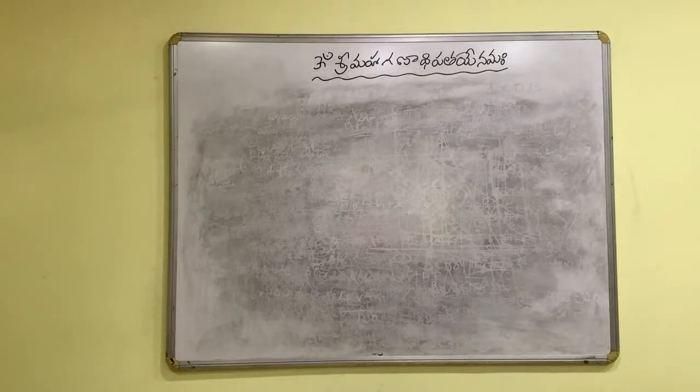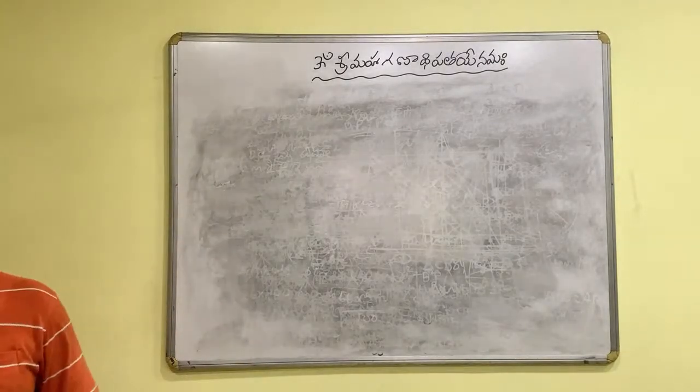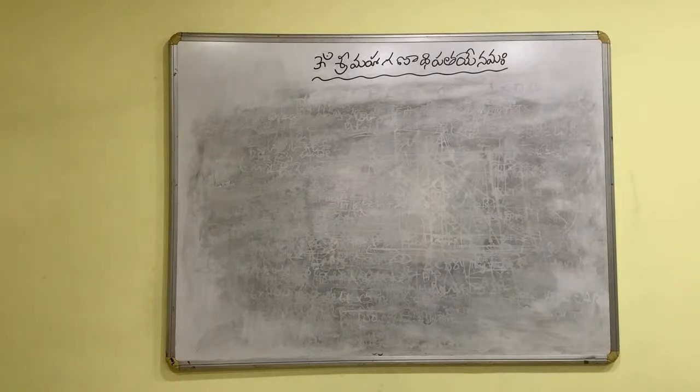Next question. A cylindrical tub of radius 5 centimeters and height 9.8 centimeters is full of water. A solid in the form of a right circular cone mounted on a hemisphere is immersed into the tub. If the radius of the hemisphere is 3.5 centimeters and the total height of the solid is 8.5 centimeters, find the volume of the water left in the tub. Very good question. Actually, this is a direct board question.